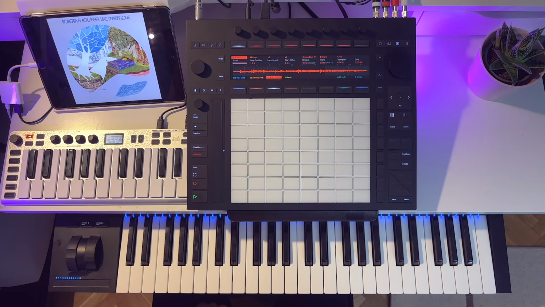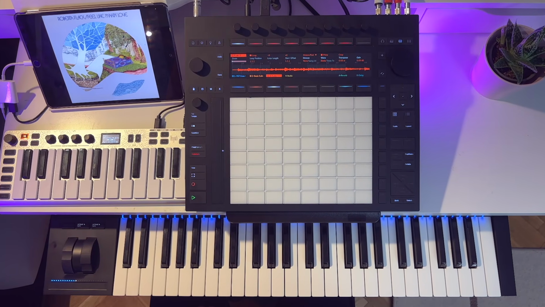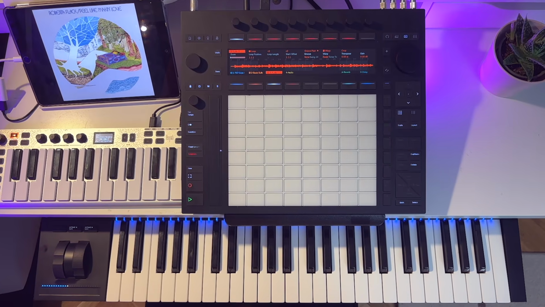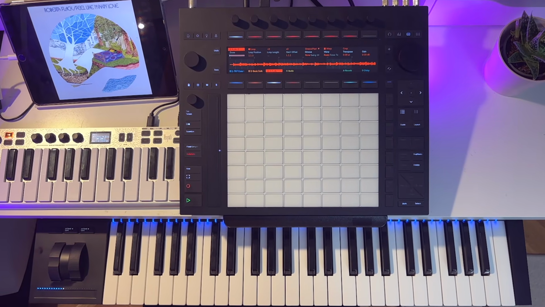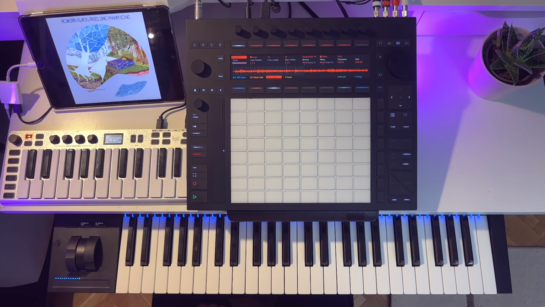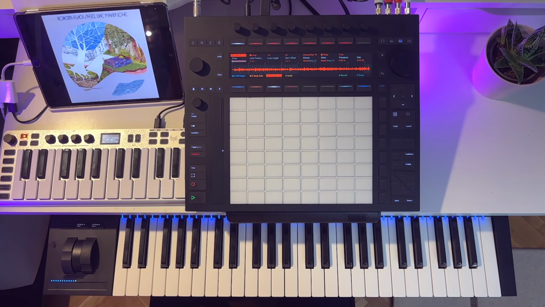So I sampled this Roberta Flack song, Feel Like Making Love. It's a pretty famous song, so I obviously can't play the entire thing due to copyright reasons, but you can easily find it if you want to hear it properly. I chopped the phrase into quarter notes and pitched it up 2 semitones.